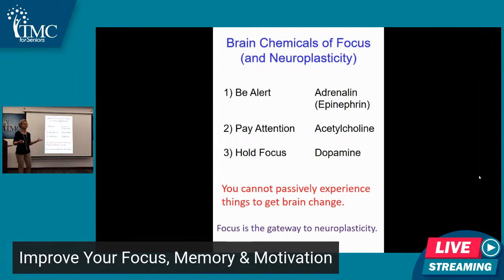So this is just focus, just our ability to concentrate and pay attention really closely. So the first step here is to pay attention to something really closely. We're going to focus on it, pay close attention. What happens is that two brain chemicals get released, and they have to get released or we're not focusing. The first one is adrenaline, and its other name is epinephrine. You've probably heard one or both of those. They're both the exact same molecule, but same brain chemical. Adrenaline comes from adrenal glands, and epinephrine comes from neurons in the brain, but they're the same chemical.